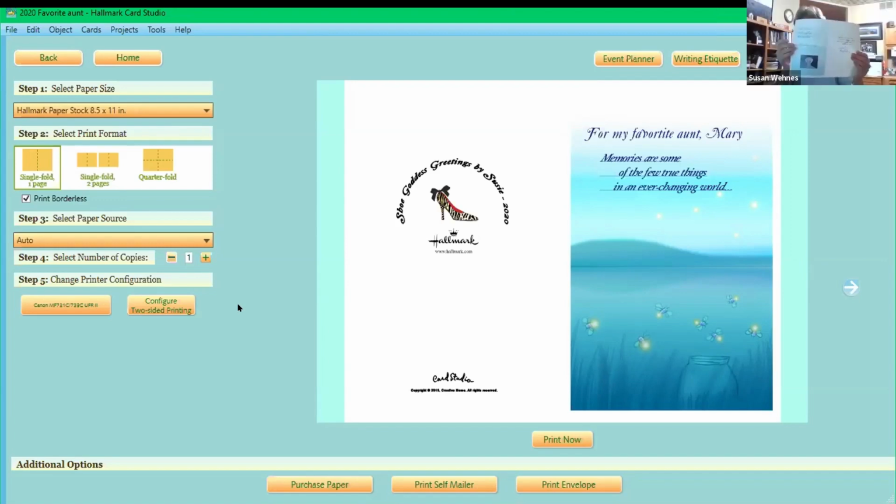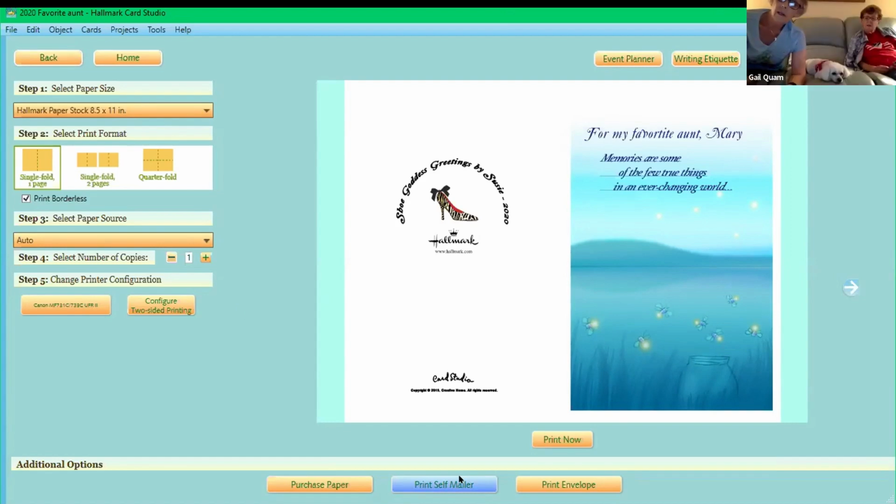Okay, I'm going to show this. This is just what printed, and the dog's picture is on there, which my aunt is just going to absolutely love. So anyway, this morning I didn't print the dog on the inside of the card. I just wanted to show you a picture. So anyway, okay, I'll shut up and you can ask questions.